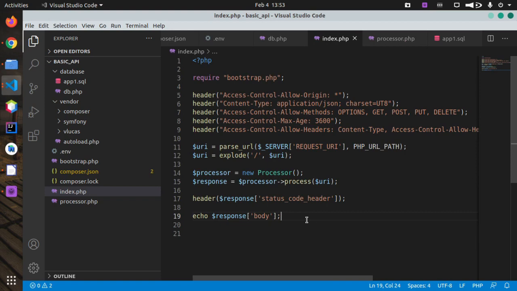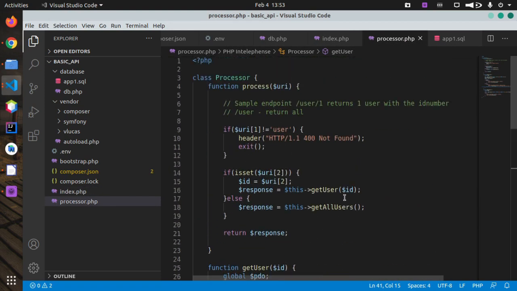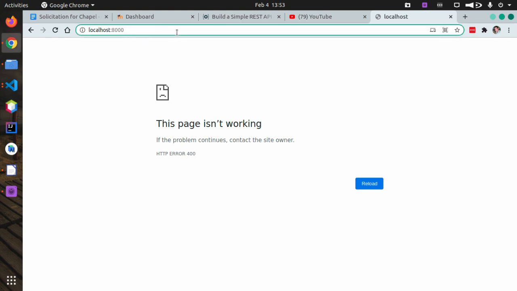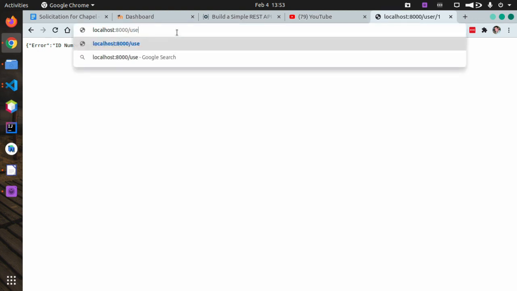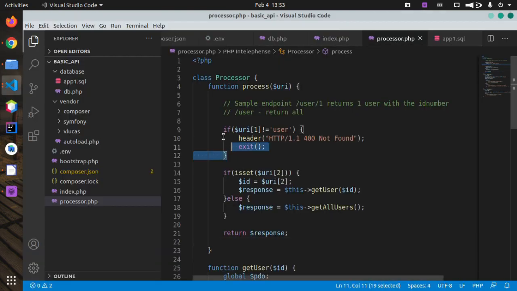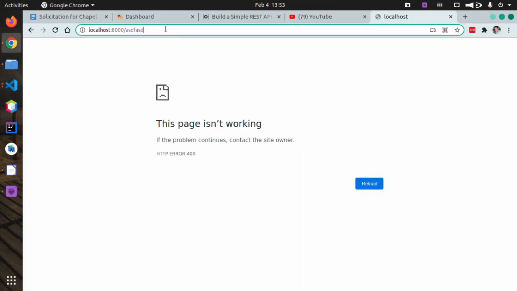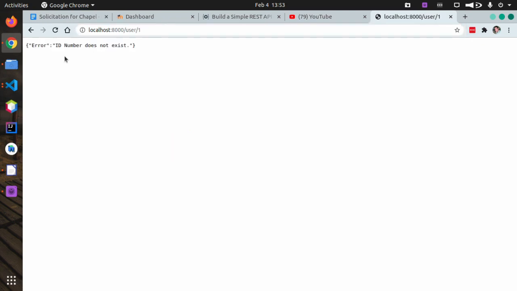Index. Okay, that's cool. But if we are going to have a different... isn't working. Okay, because of this we exit immediately, so it's fine. However, if we have user /1, we don't have any user, ID number does not exist.